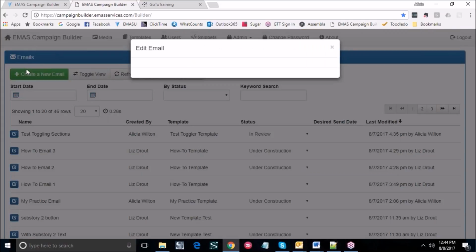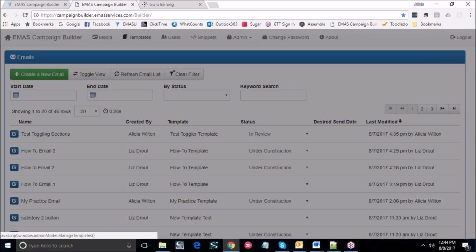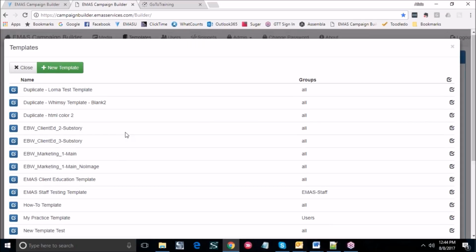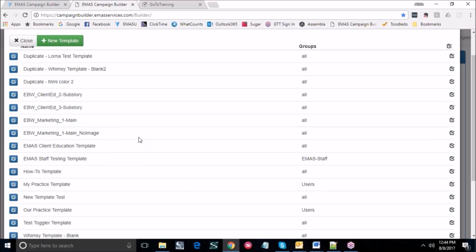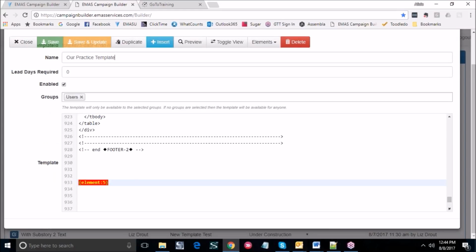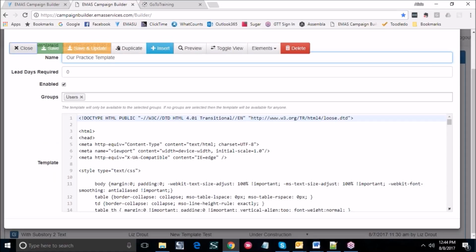So I'm going to get out of the email, and we'll go back into the template section here. And that email was based upon the template called our practice template. So I'm going to open that one for editing. Actually, I think I'm wrong about that. Sorry.